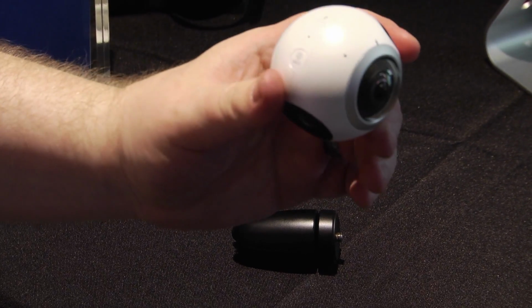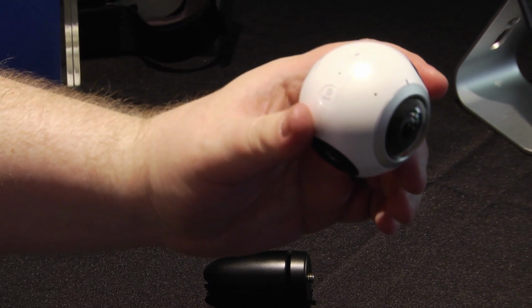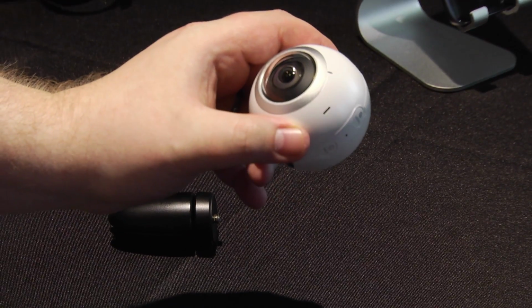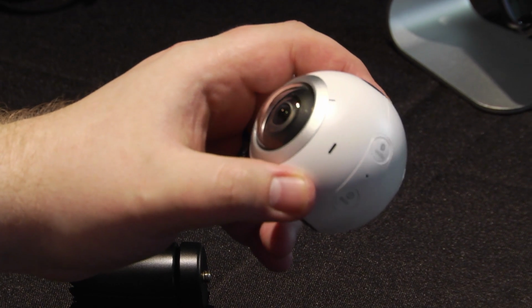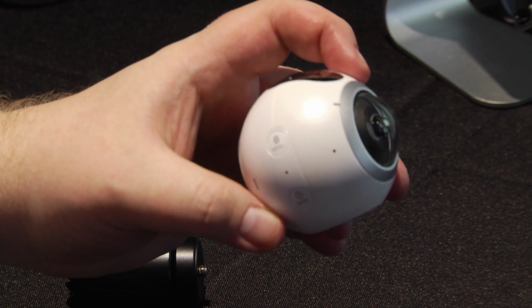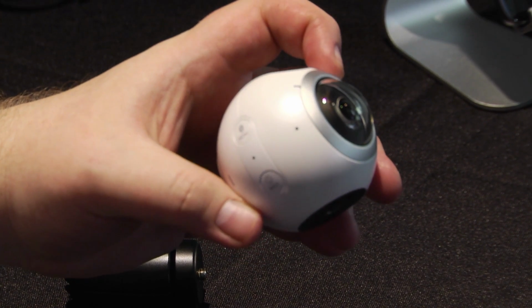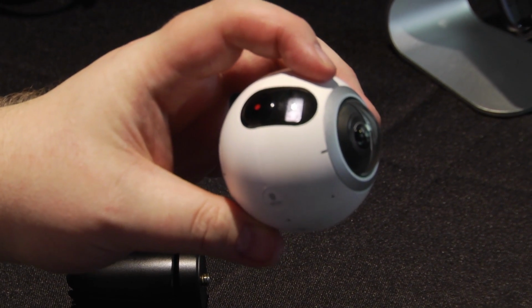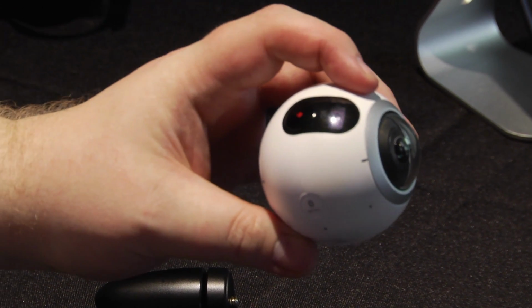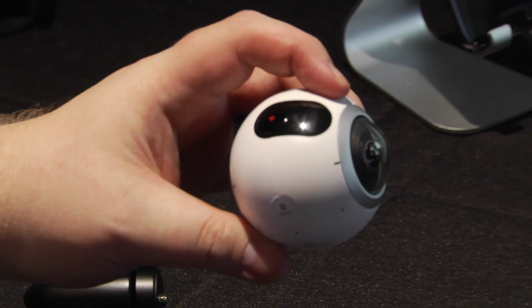It can also record 30 megapixel stills. Each lens captures a 15 megapixel still with 195 degree field of view. The two are stitched together to form a true spherical 360 degree image with an effective resolution of 30 megapixels. So there's plenty of room to navigate through the world, the ultra wide angle spherical world with this camera.